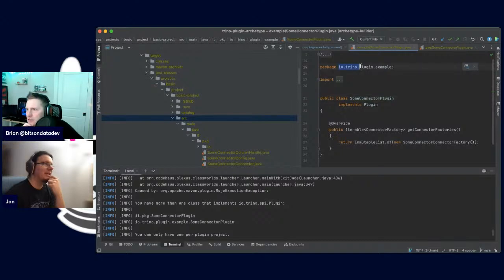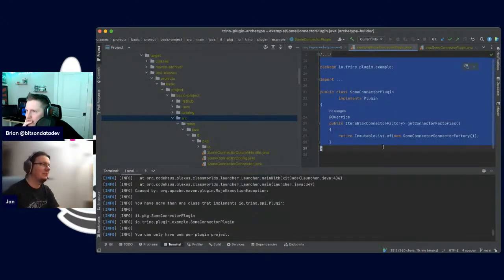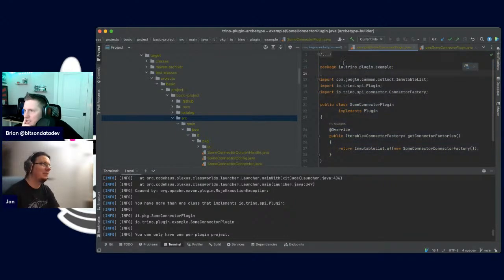It doesn't reflect the package name, because it doesn't have the IT package prefix. So I think that's the issue. This should not exist in the tree, and I just need to figure out why this gets created.